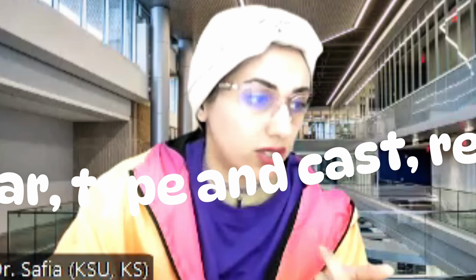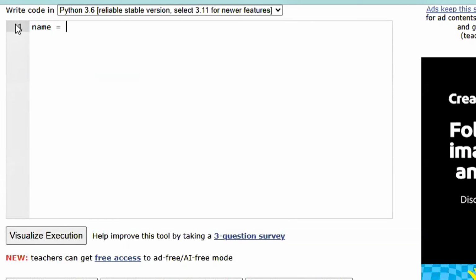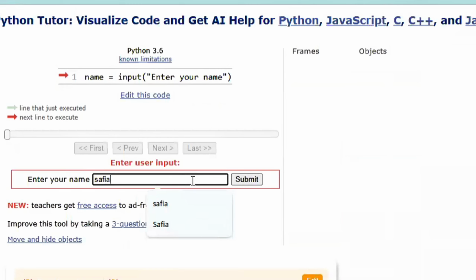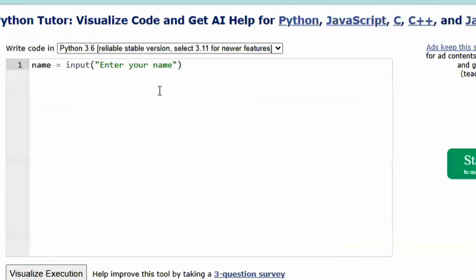Okay, so now you know how to create a variable, you know how to cast and change the type, you know how to read from the user input. So let's take more examples on how to read from the user input. So here I'm going to read a name from the user. Let's say the name, so I will write the format. The name is a string, so I'm just directly going to put the input, and then I will put enter your name. Okay, and then when I run that and I write my name and I print that, you can see here that I'm printing the message and I'm printing my name, but I don't really like it because it's not user friendly, where the message and the name are stuck next to each other. So I want to add some space. So where to add the space?